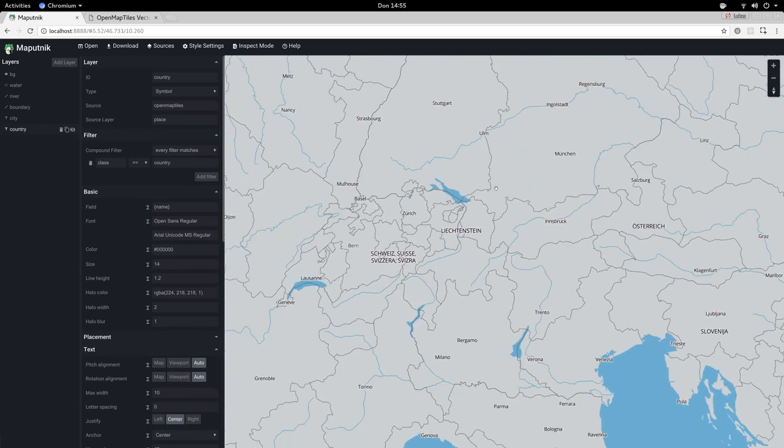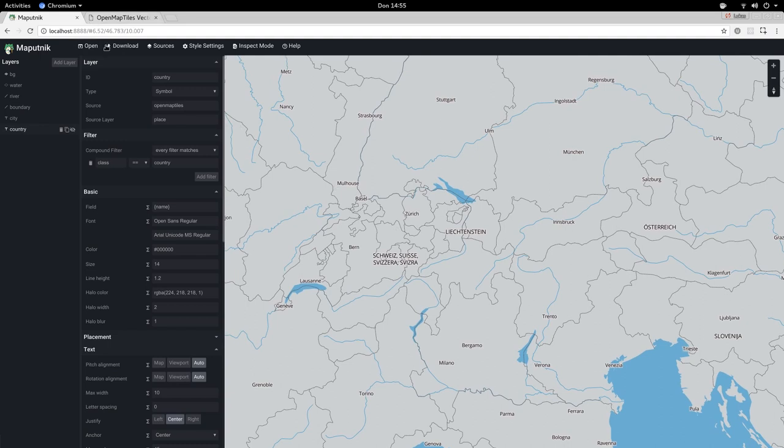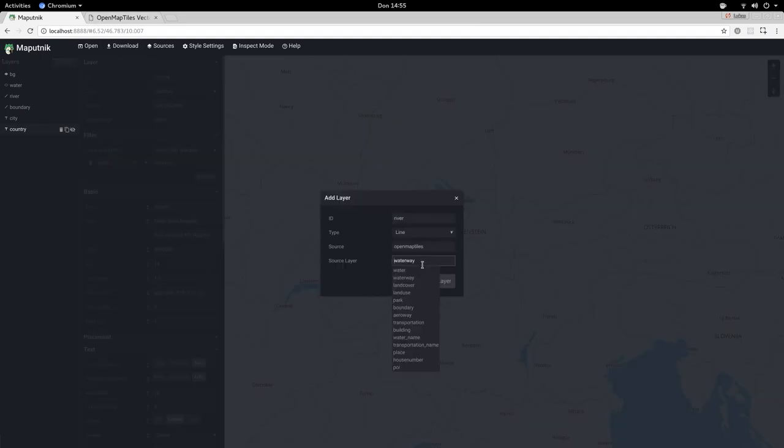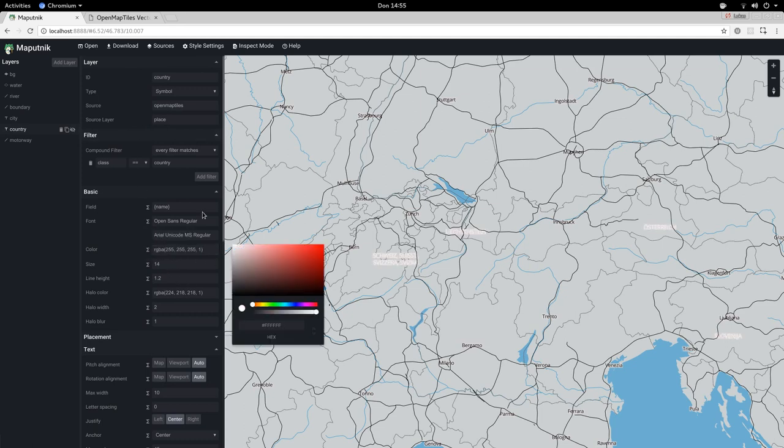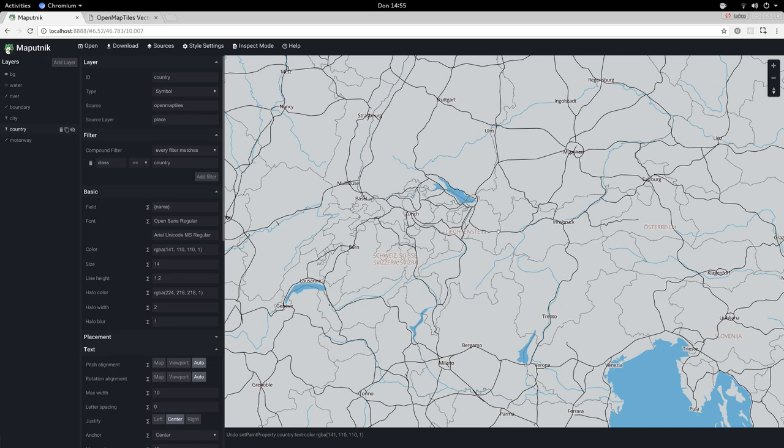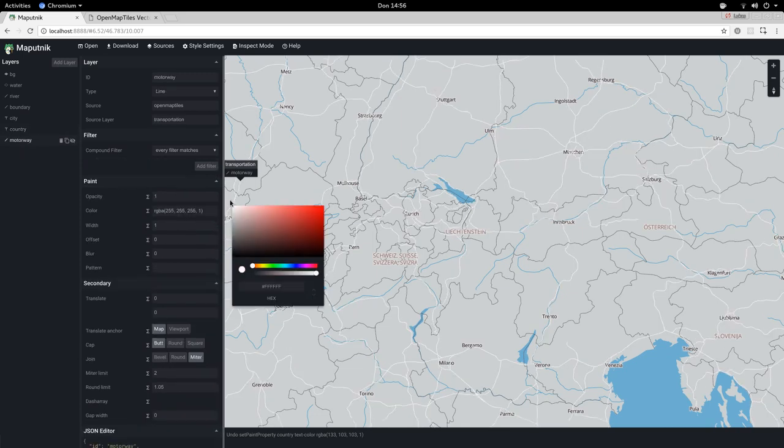Now we're going to style the roads. This is a line layer as well. So we go back to the add layer model and choose transportation. Let's say road, let's say motorway. Add this as a layer and let's make this white. It was wrong again, but I can always go back with Control Z. We want to go back even one more. Let's dial the motorway, make it white.